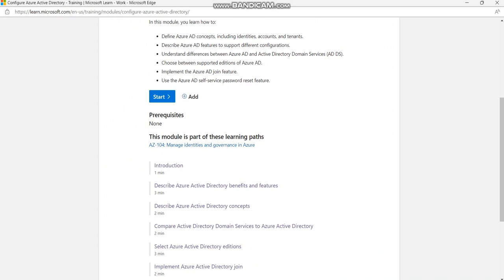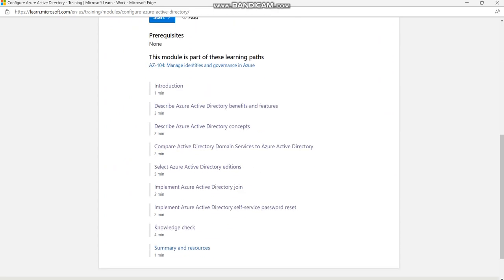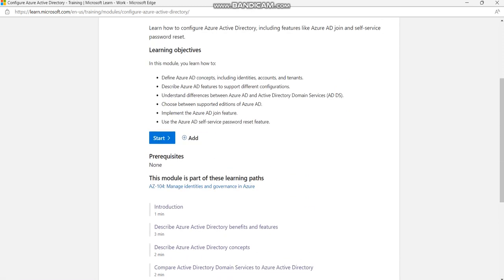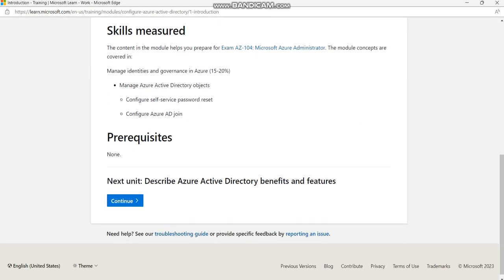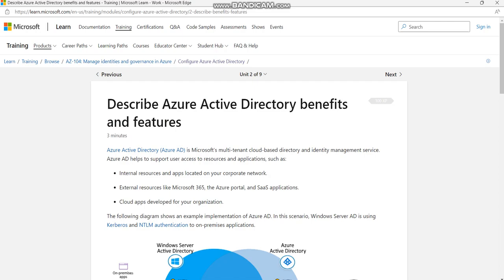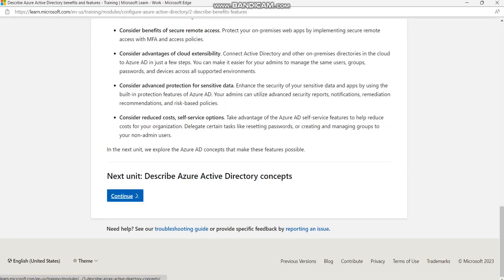So this completely describes AZ-104 and different functionalities, and at the end they will be able to see the knowledge check, in which they will be asked different kinds of multiple questions to see how well they have done in the lab. Clicking on start here, this is a simple basic MS Learn plan, and we have integrated it here. So they have to study all this material.